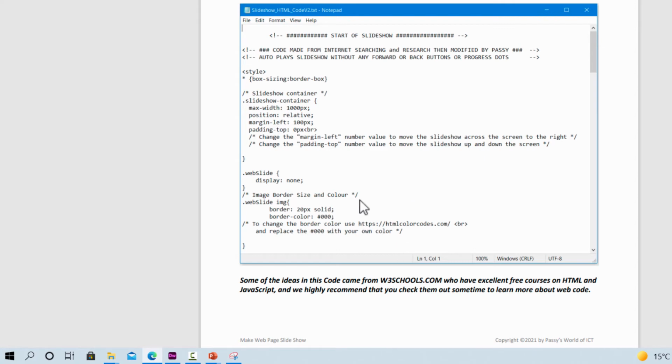W3 Schools had some good stuff, as well as some other sites, but I'll give a shout out to W3 Schools because they're a great site if you want to learn more about HTML. We're only taking our course about this far, but if you really want to get into CSS, JavaScript, HTML, W3 Schools has some great courses. But anyway, that's a shout out to them, and let's get that code and get on with things.